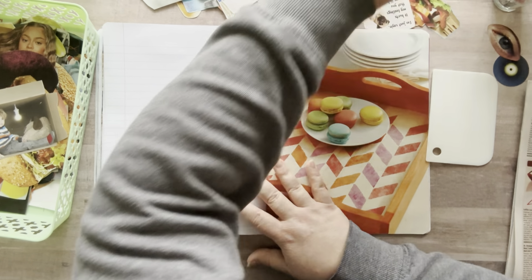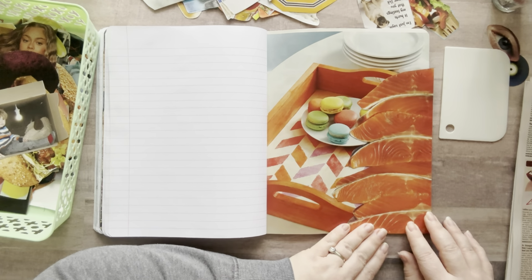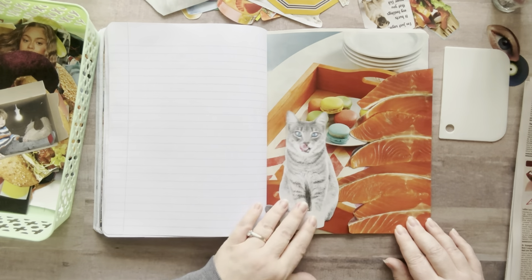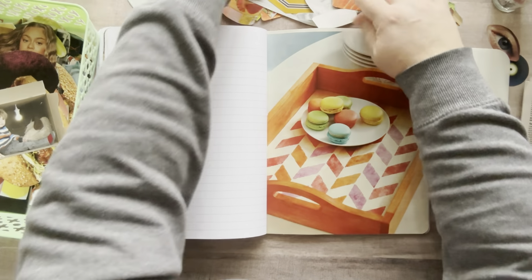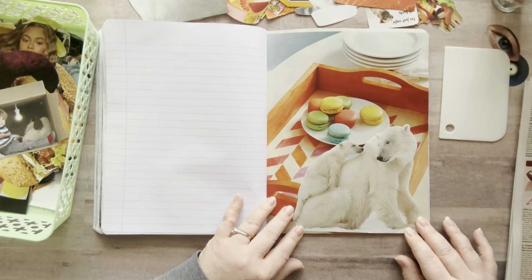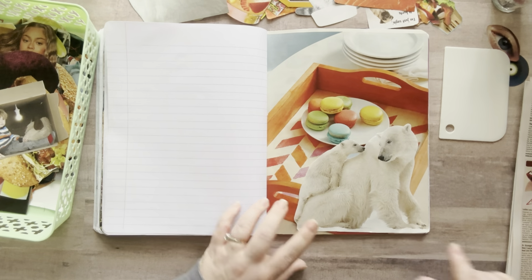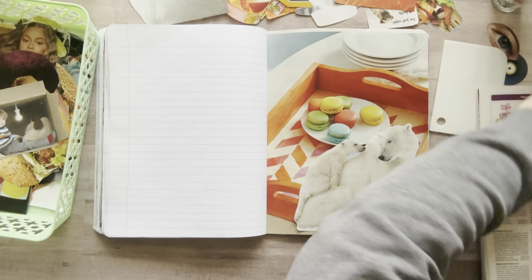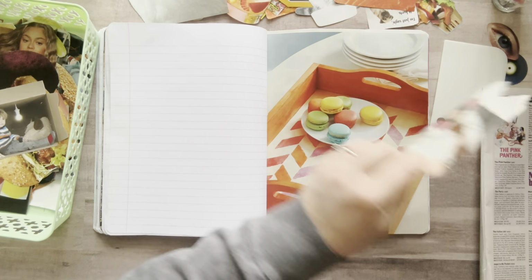Let's do, would salmon look good here? I mean, it does match. And then the cat. I don't like that either. Polar bears. That actually doesn't look that bad. I'm just going to put the polar bears there. Why? I don't know. I kind of like it. So I'm going to roll with it. Rolling with the homies.